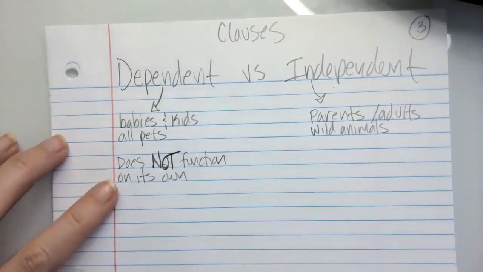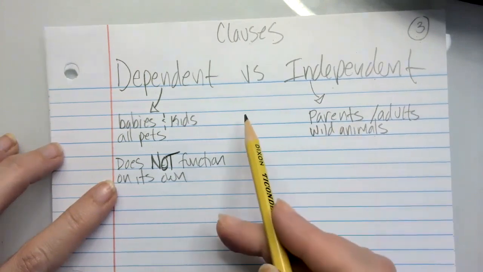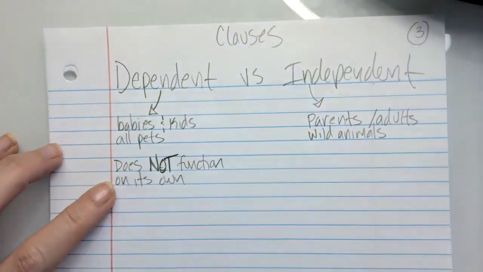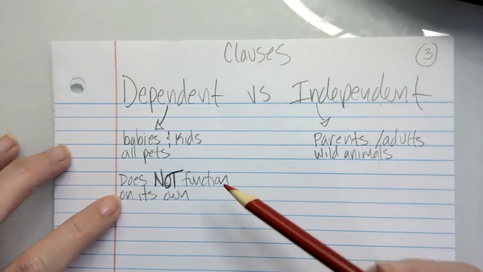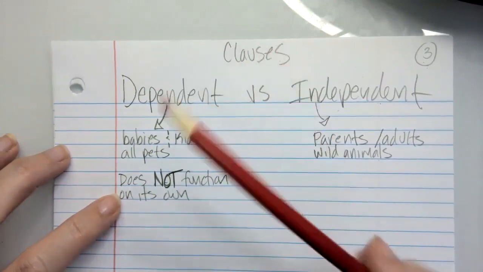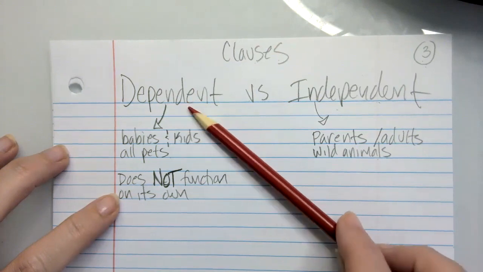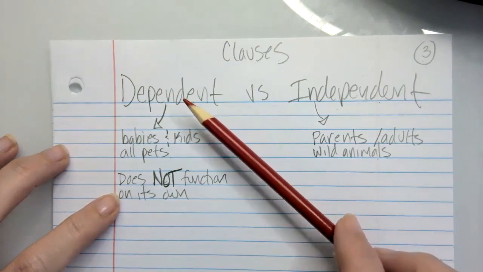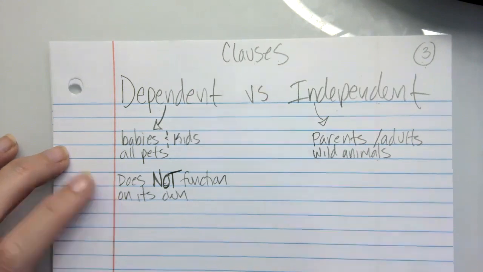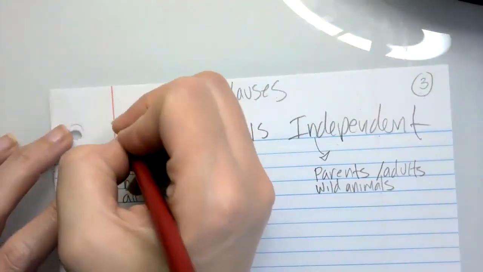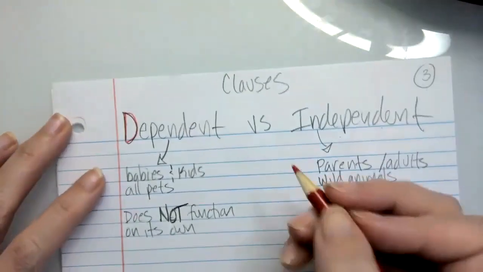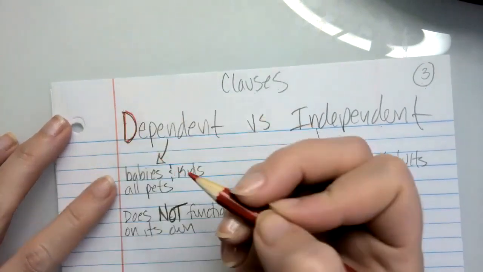Okay, well, we're going to take a pause here and we're going to add some color. From this point forward, I want you to use dark red for anything that we're discussing that is related to dependent clauses. If it is a dependent clause, it's red. We will underline it in red. The red is a very important color moving forward. Always make sure you know where your red is and that it's sharpened.